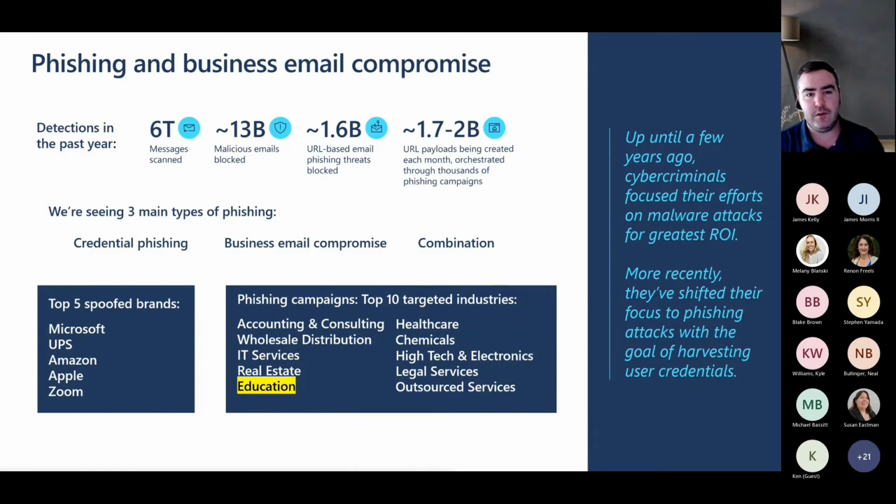But even before COVID, there's always been that kind of mentality where once we see something a lot, we typically get used to it. And so that leads to a lot of phishing, whether it's spear phishing or business email compromise or credential phishing, you name it. You can see here that of the top 10 targeted industries, education's on that list. And it's not too far down the list either. And so we all understand and know that, yes, COVID was a big projector, if you will, of that, or kind of a catapult for the whole scenario.